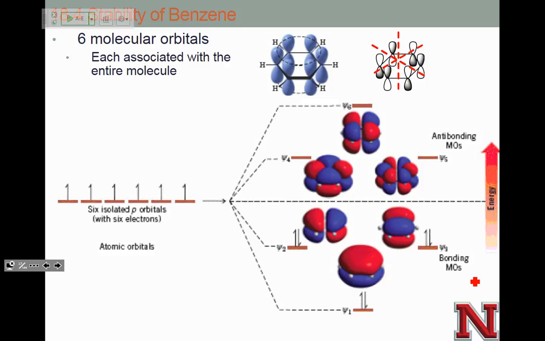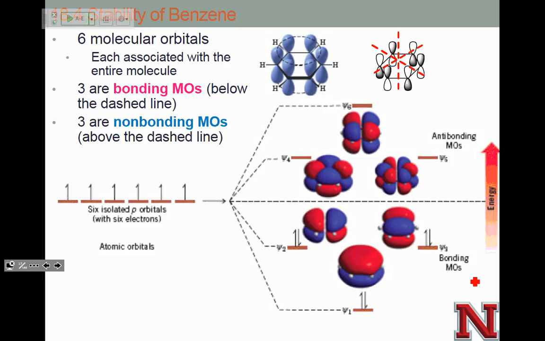In our linear system, we have 6 nodes. So our amount of nodes is still 0, 1, 2, 3, just like in our linear system, but we only have 4 total energy levels. In our linear system, we have 6. So when we're completely full, what we have is 3 bonding molecular orbitals and 3 anti-bonding molecular orbitals. We don't have any non-bonding.